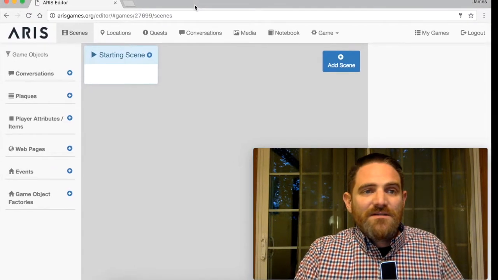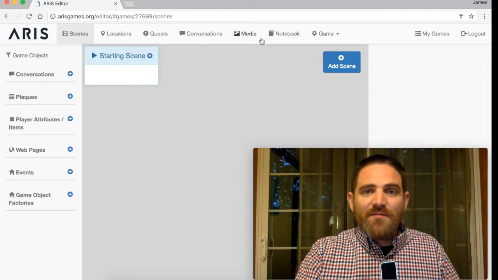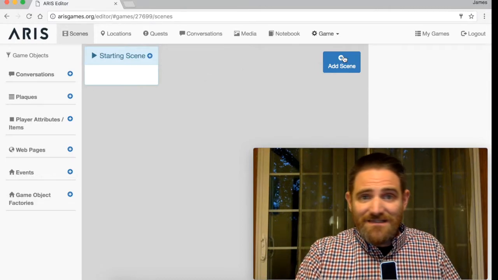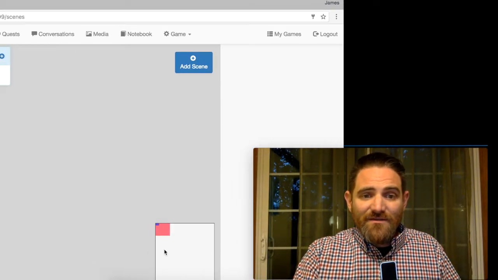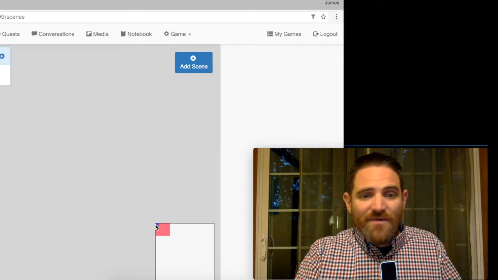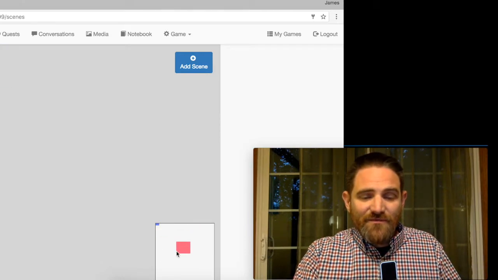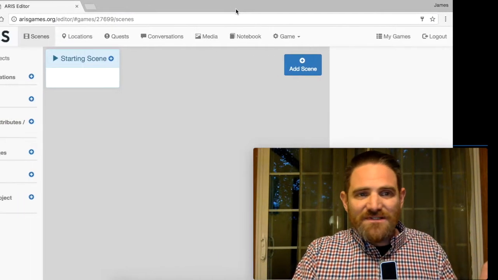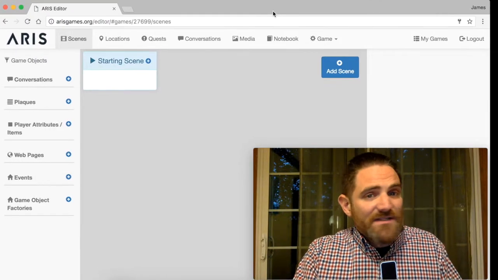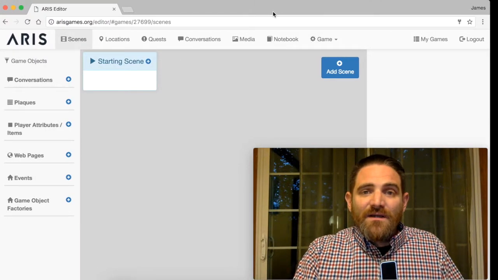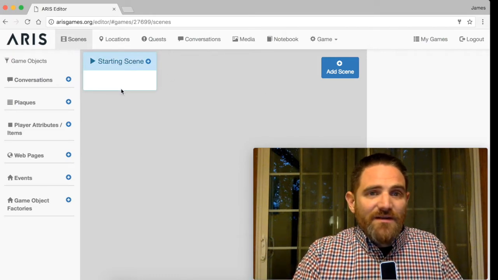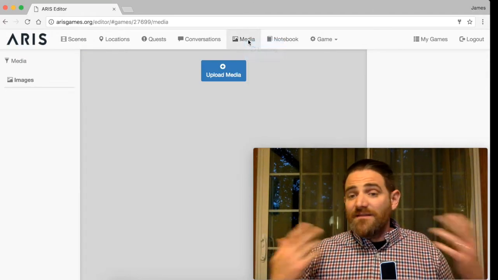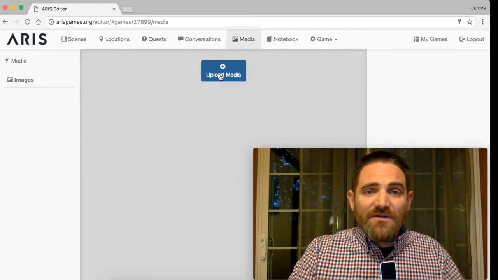And you can see that there's all kinds of stuff going on here. We've got a top bar with some different tabs. We've got a sidebar with some different tabs. We've got a scene. It says add scene. And if you look way down here, there's a sort of weird red box. Don't worry about any of that. This one is just for dragging around in your collection of scenes. You're not going to need more than one scene, probably, unless you get really advanced. So ignore that for now. Ignore scenes for right now. Ignore all this for right now. What we want to look at is media. We're going to click on media, and this is where we can upload our pictures of elephants and stuff. So we're going to start with that.